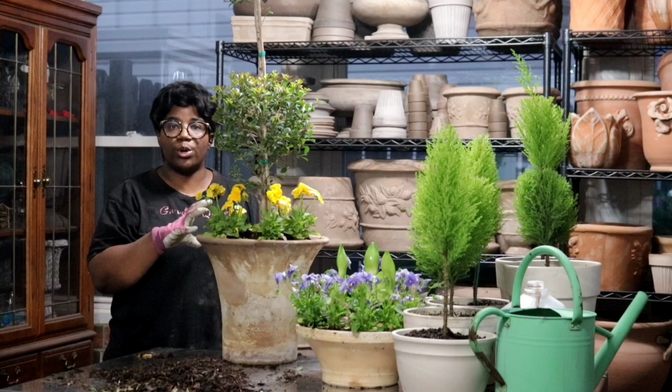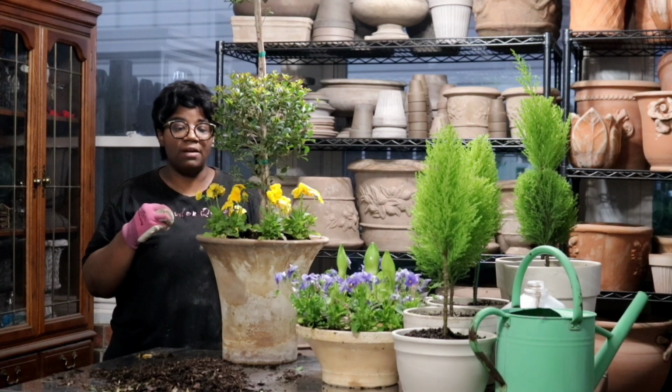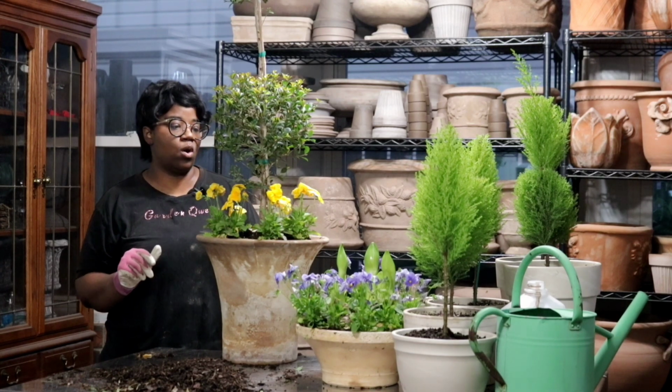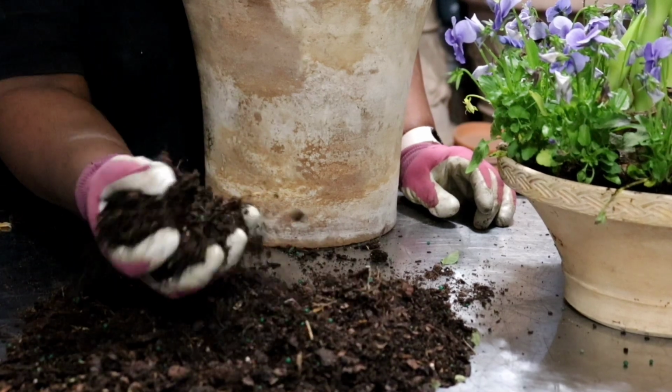I took out a topiary that was dying. I repotted it. I came around the bottom of it and I dressed the bottom in some beautiful yellow pansies. It's going to look beautiful in the space where it's going to be going. The roots of this were basically mulch.